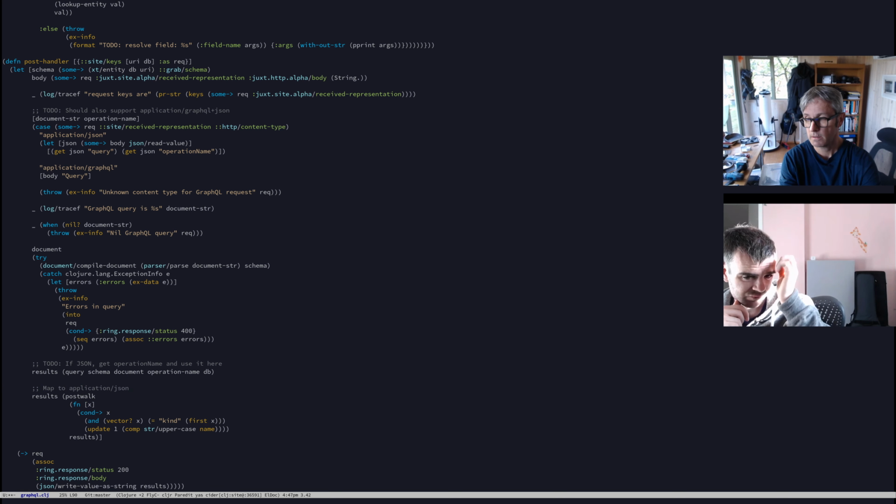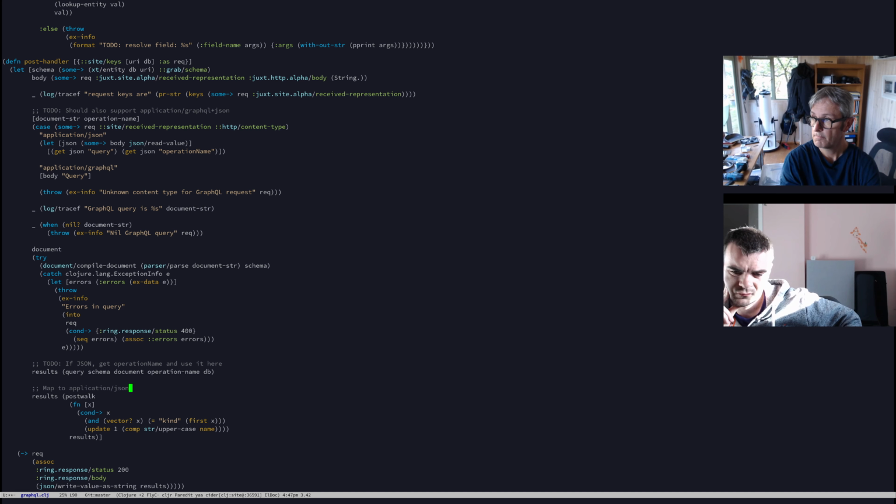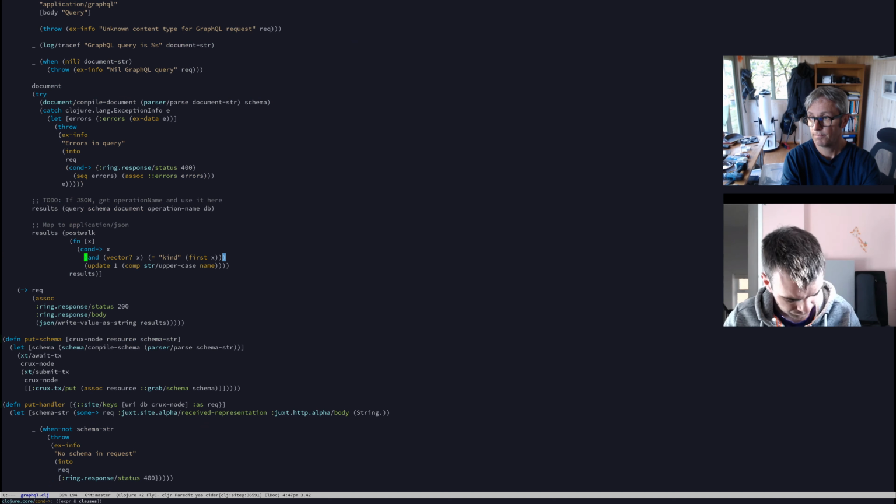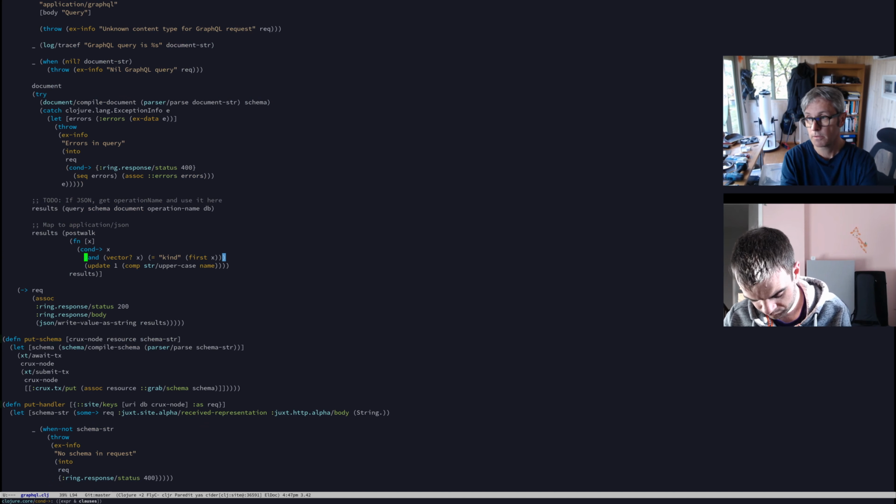There's a whole section in the GraphQL spec about how you take the results of a query and serialize as JSON, because there are potentially other serialization formats you can serialize to, like Eden or YAML or CSV. There are rules for how enums, for example, get rendered in JSON. But anyway, should we give that a go?